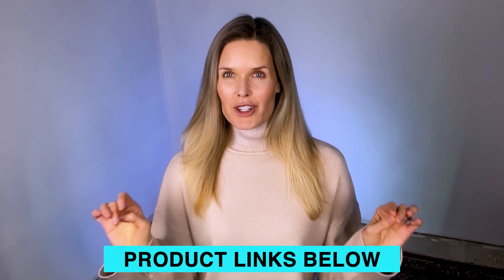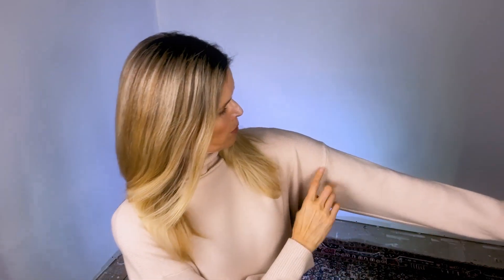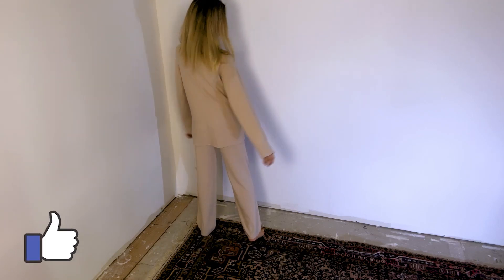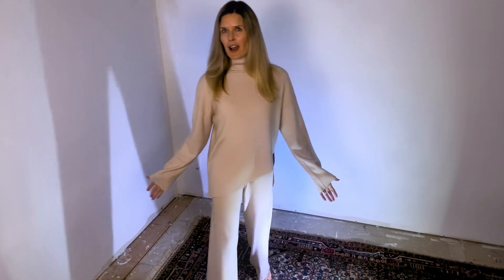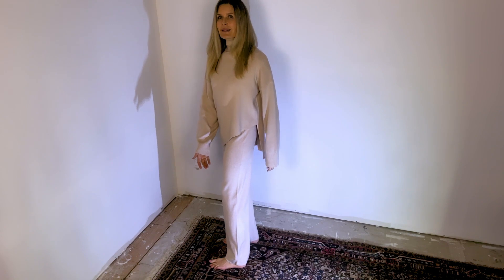It fits my shoulders somehow, because my shoulders are a little bit broader than average. The seam is dropped, so the seam is actually there. So if you're looking at the measurements online, you might think this doesn't even make sense — the sleeves are going to be too short. No, because they're actually measuring from the seam there, so you're going to be fine. Look how long the sleeves are on me and I am 5'9". I also love the fact that these pants are long enough for me and I have the waistband hiked up past my waist.